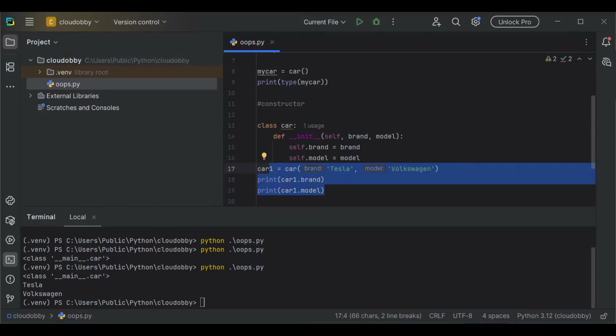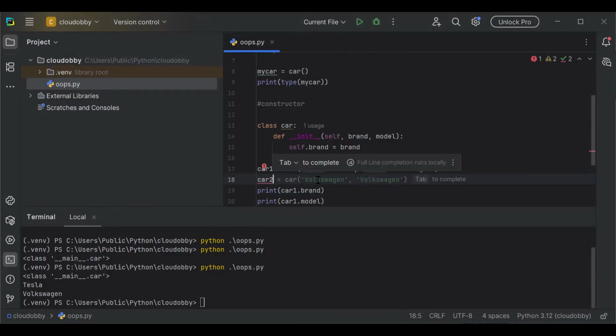this particular object has two attributes. One attribute is the brand, another attribute is the model. Are you understanding? So we have created object one. When we say object, this is the object we are creating. What the constructor is doing, this __init__, will run automatically when we create a new object. So I am creating one more object, say car2. You can see that when I create the object, it automatically gives me the brand and model. It is actually coming from my constructor.